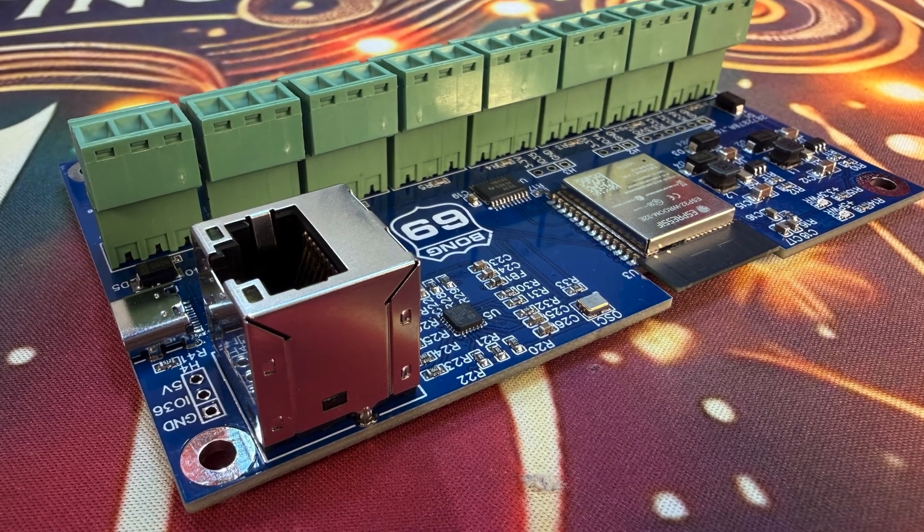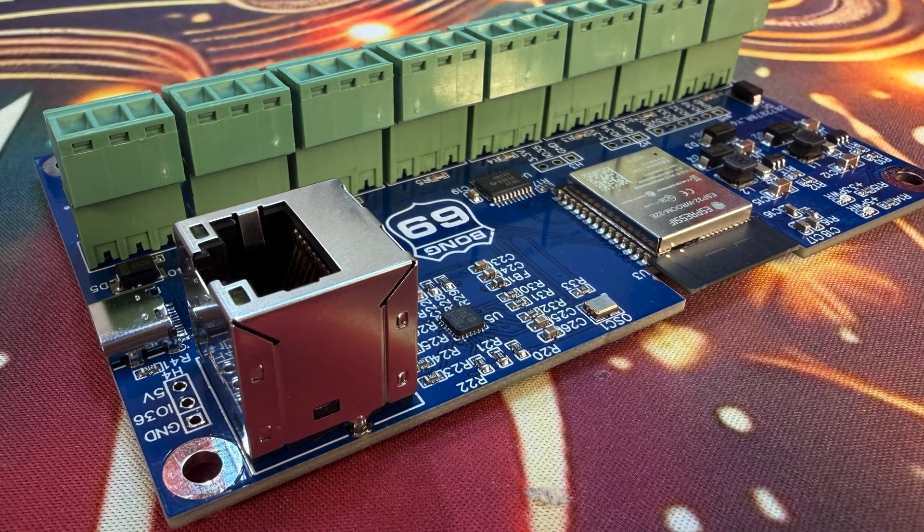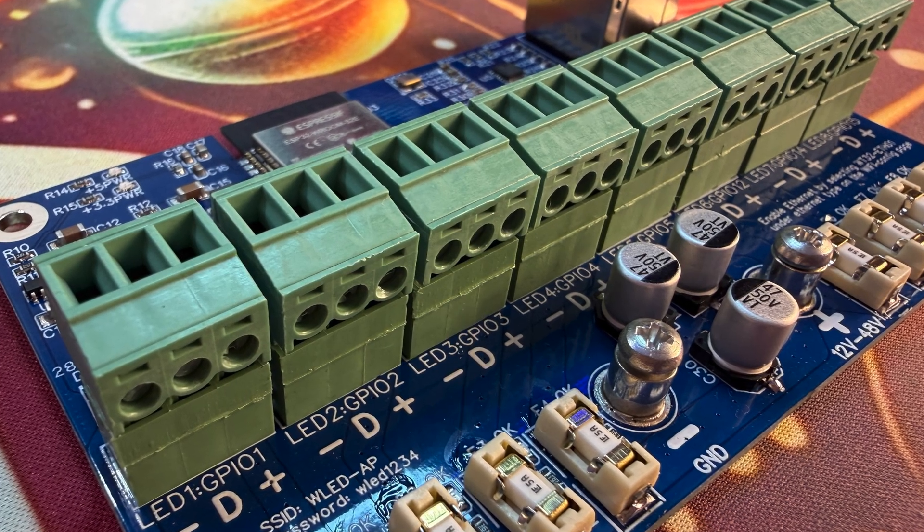The board now includes a dedicated ethernet jack so you can hardwire your connection if you don't want to rely on Wi-Fi. The Wi-Fi is great — my first year I ran everything hardwired, then switched to Wi-Fi. They both work really well. The difference is when you're programming xLights at a high frame rate — I do everything at 40 frames per second — the Wi-Fi tends to lag a little. When you go hardwired you don't have that lagging. You have options, which is a plus.